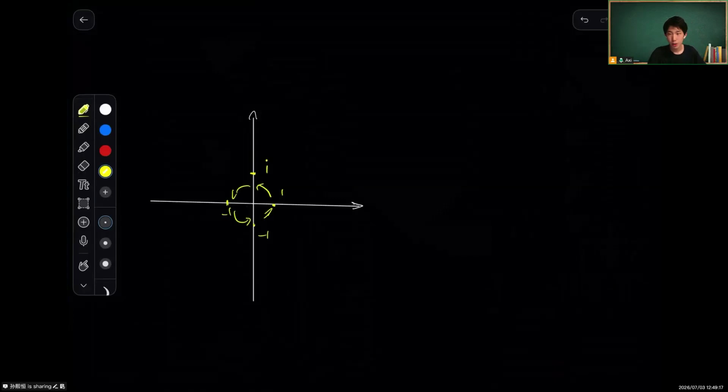And of course, there are numbers apart from i. For instance, does there exist a number where you just have to rotate 3 times to obtain 1 again? Of course there is. The number is located somewhere here, such that the angle is 120 degrees. After the first time, it lands down here because it's 120 degrees, and after multiplying by that value again, it arrives at 1 again. These are roots of unity, and we'll go into that a bit later, which are essentially values where z to the kth degree ends up being 1. Because after all, in any number system, the unit is always very important. However, we'll go deeper into that in a moment.